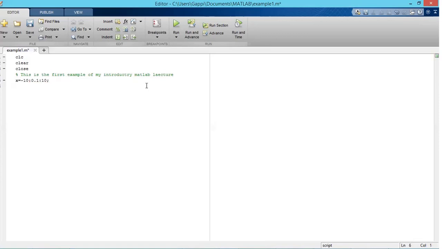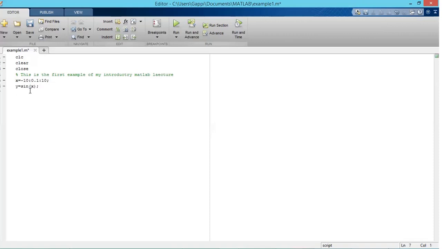Here -10 is your minimum value, +10 is your maximum value, and 0.1 is your step size, and they are separated with the colon sign.